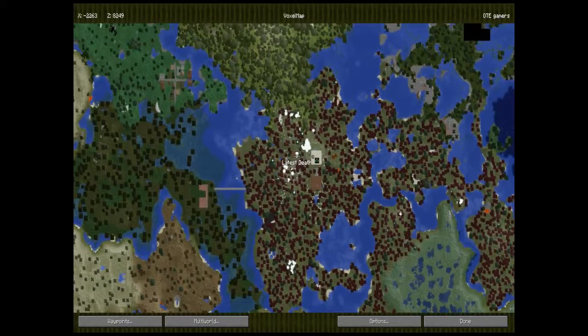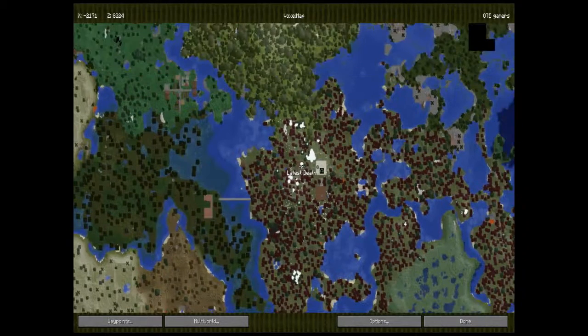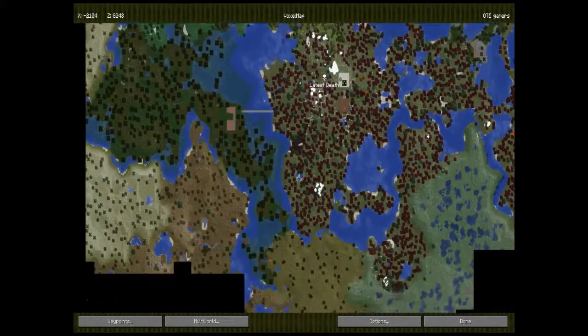Just have to wait it out and see if he's chunk loading this area of my base or what. I don't know. But moving this close into somebody, like right next door to somebody on a non-high pop server, is generally not that good of an idea. You want to space out.